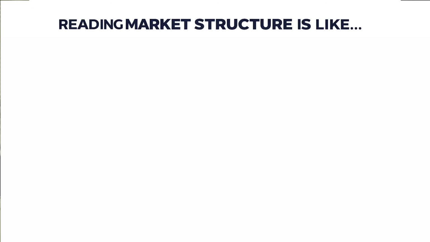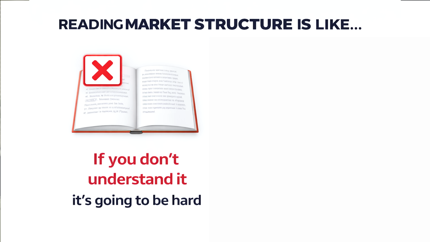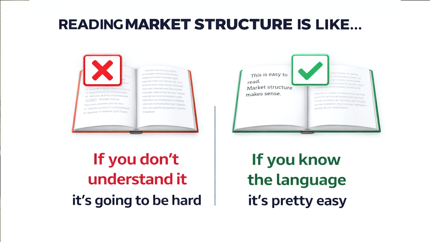Now, I like to refer to the market as a little bit of a book that's written in a different language. If you don't understand the language, you're going to find it really, really hard to know what's going on. But if you do know the language, it's actually really easy to pick up on, and that's going to allow you to, like I said, read between the lines and understand what the market is trying to tell you it wants to do, rather than you imposing what you want the market to do, if that makes sense.